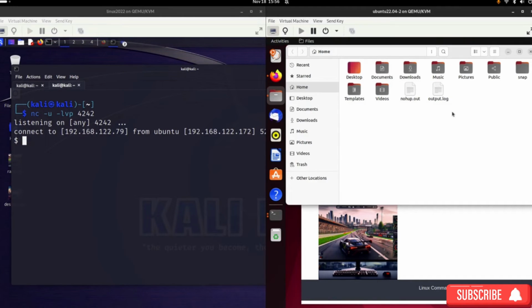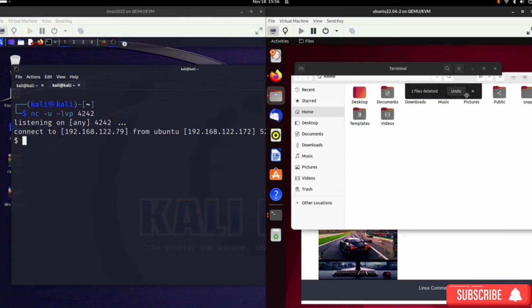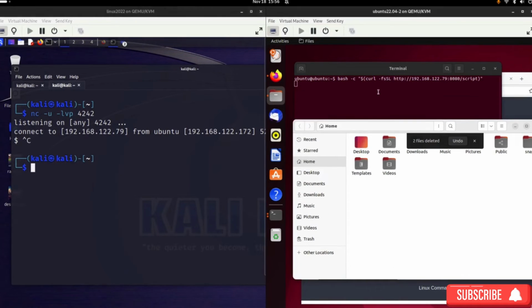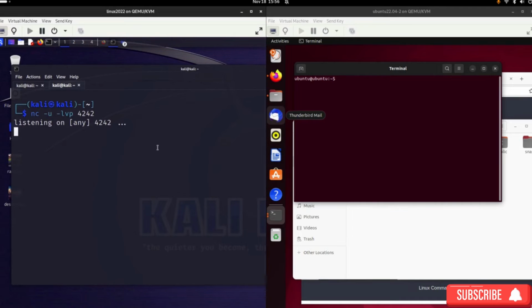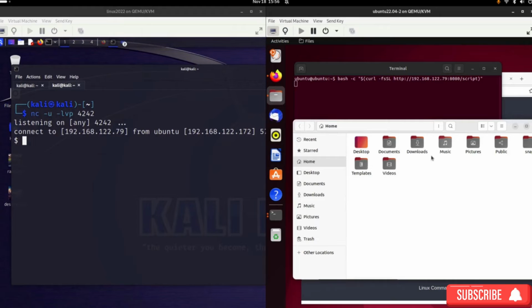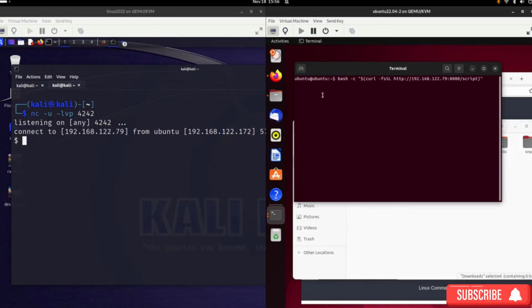So if you check, okay, these files, let me just delete those and do it again. So if we connect, you'll see there is no single file created in the computer. There is no obvious evidence of the hack. However, the Ubuntu system itself, or any Linux system, does keep a history file.